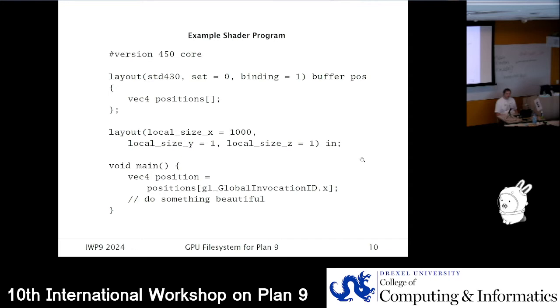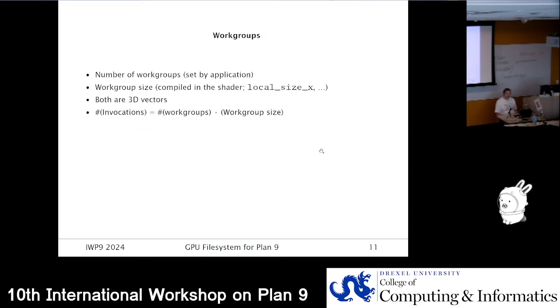And the maximum number of the global invocation ID, of course, depends on the number of workgroups and the workgroup size. So your number of invocations is those both values multiplied. And with a 3D vector and large numbers like 1000, you can imagine that those numbers can be really, really high. Yeah. That's almost basically it.